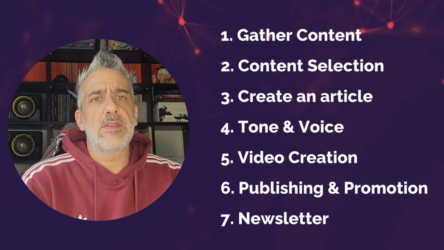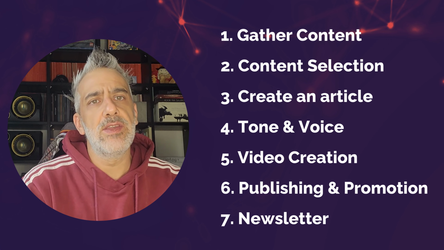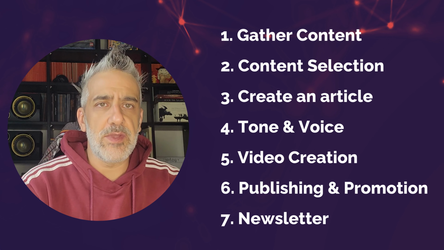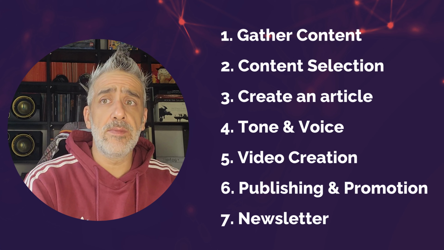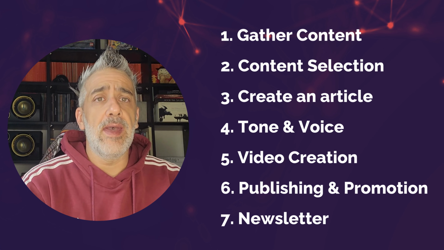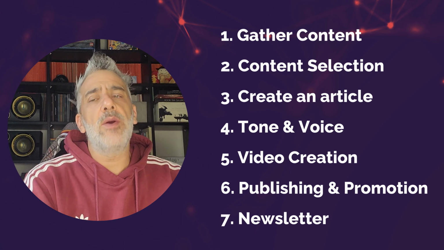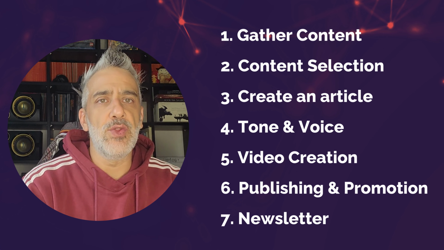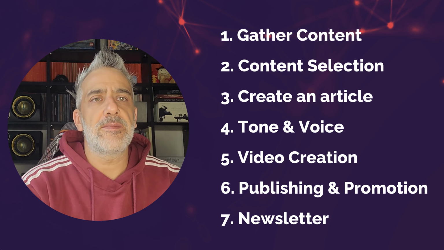So let's break down how I create content. So the first step is gathering your content. Second, you have to make a selection of the topics you want to talk about. The next step is creating an article, checking it by tone and voice, and then creating a video. After all this work, we now have to publish it and promote it, and at last we create a newsletter to tell our readers that we have created new content.